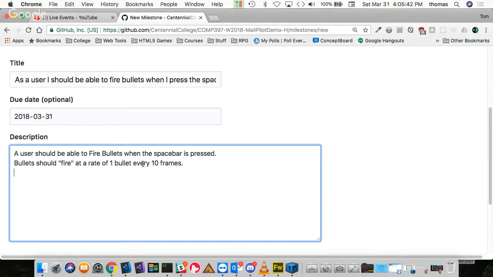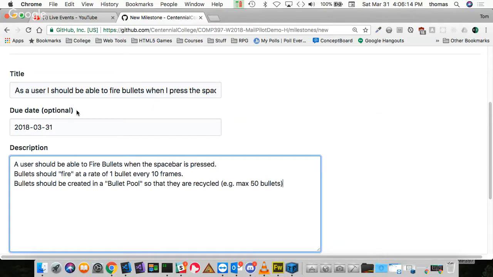Bullets should be created in a bullet pool so that they are recycled. An example would be maximum 50 bullets ever, right? And we can keep going down here.